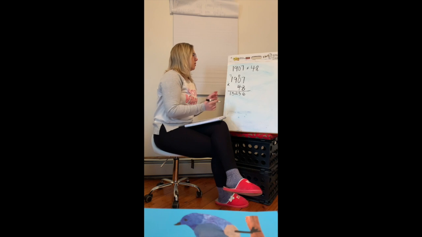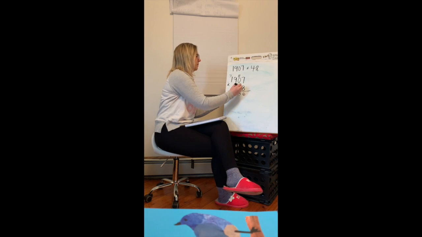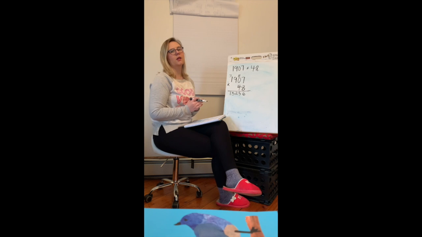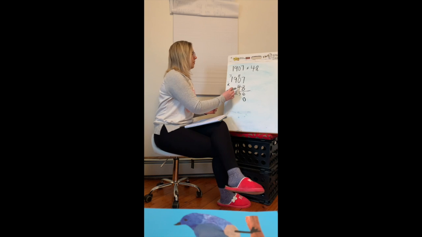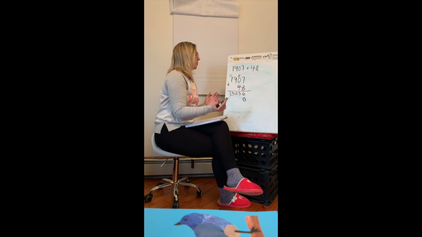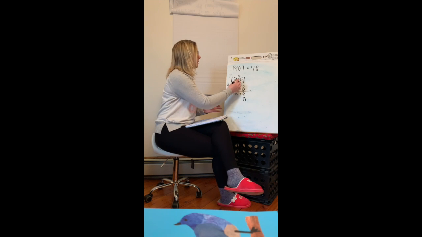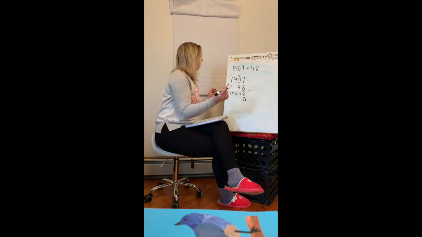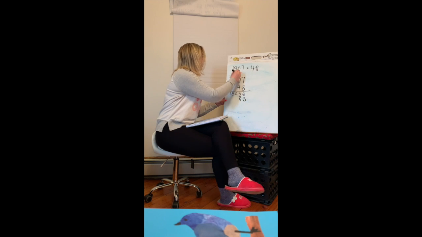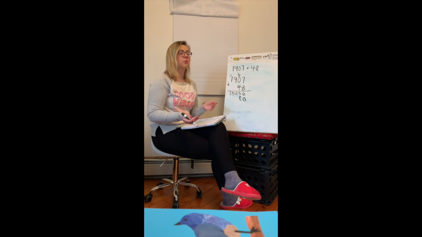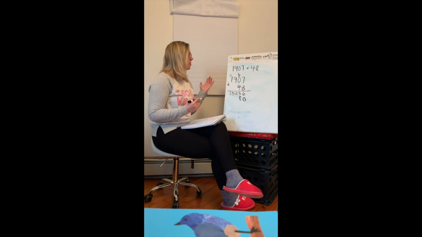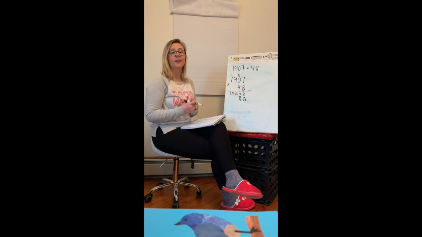Moving on to the next row, I like to cross out all the stuff that we've already done so that I don't get confused. You put your placeholder 0 here. And you move on because you're really multiplying from the tens place. So it's really 40 times 7. But in your head, make it easy. 4 times 7 is 28. Put your 8 down, carry the 2. So that's as far as I'm going to go for solving this problem. You guys are super capable of doing it this way. I just wanted to give you a refresher and your parents a refresher in case it's been a while since they've done some math.